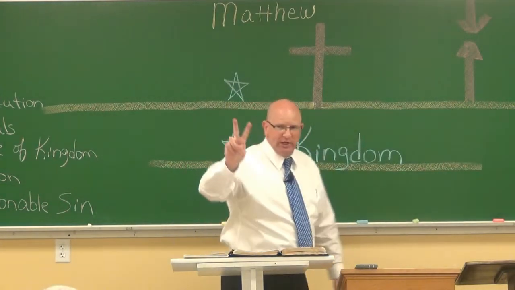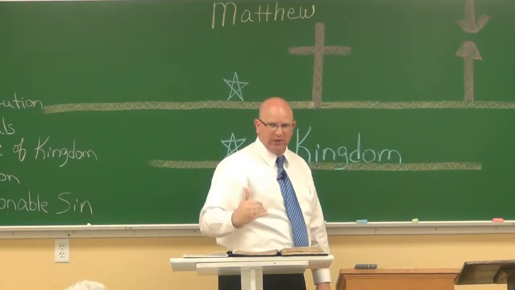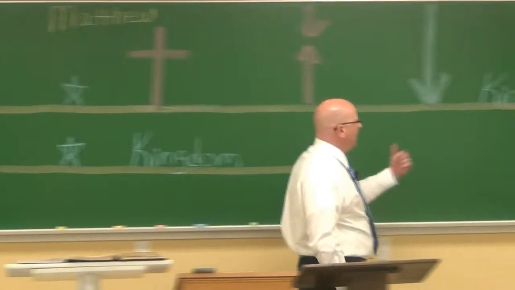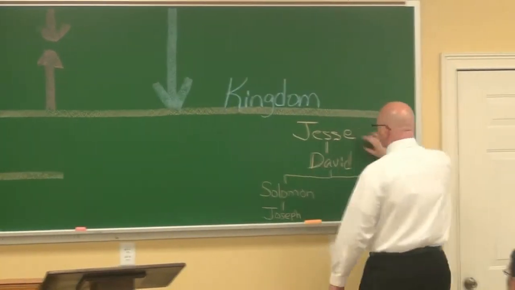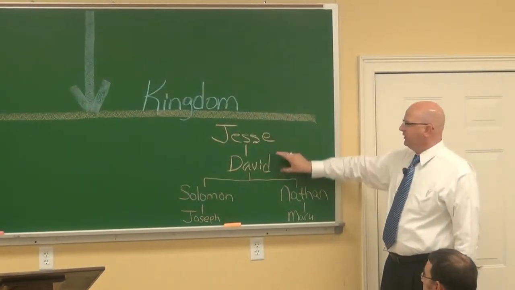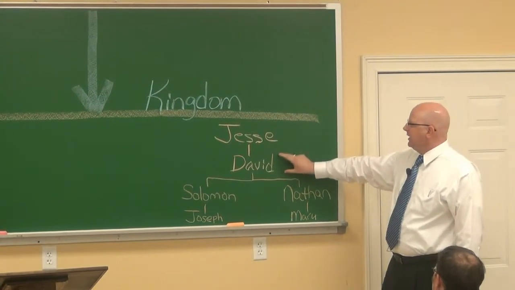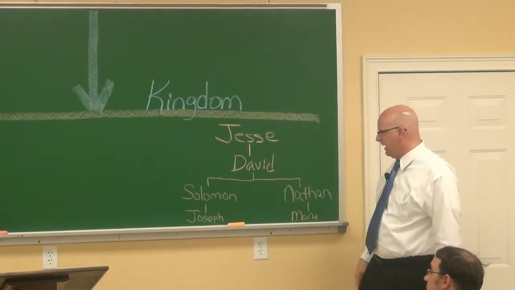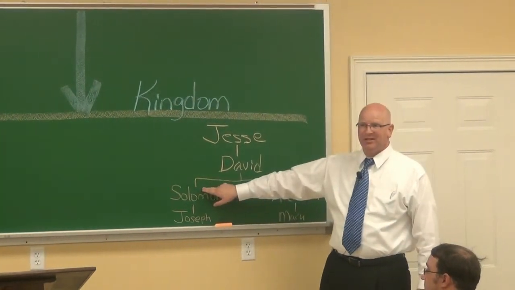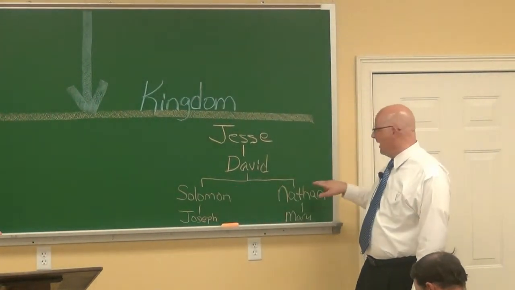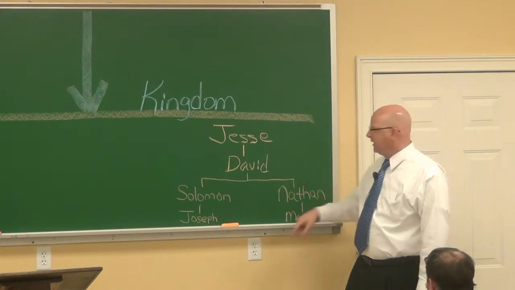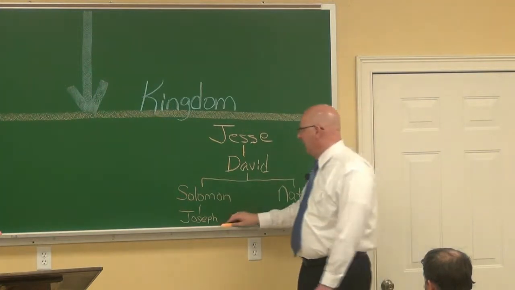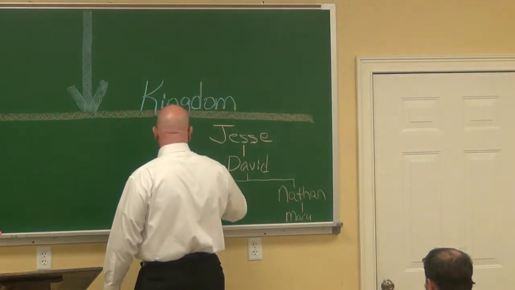Now, there's two genealogies. Matthew has one genealogy. Luke has another genealogy. Here it is. I almost ran out of room, but I started with Jesse. Jesse was King David's dad. David had more sons than this, but here's the two main. He had King Solomon and a boy by the name of Nathan. King Solomon was by Bathsheba, and that is the Matthew line. You'll get Matthew line over here.